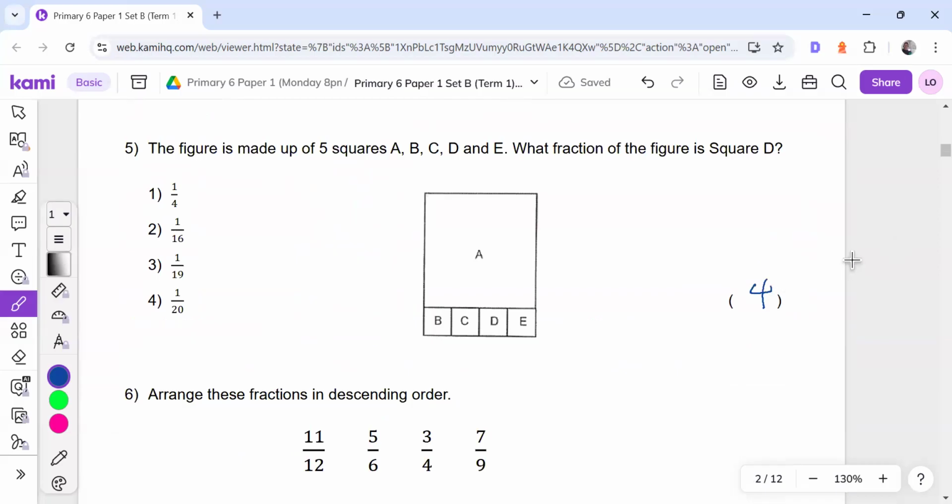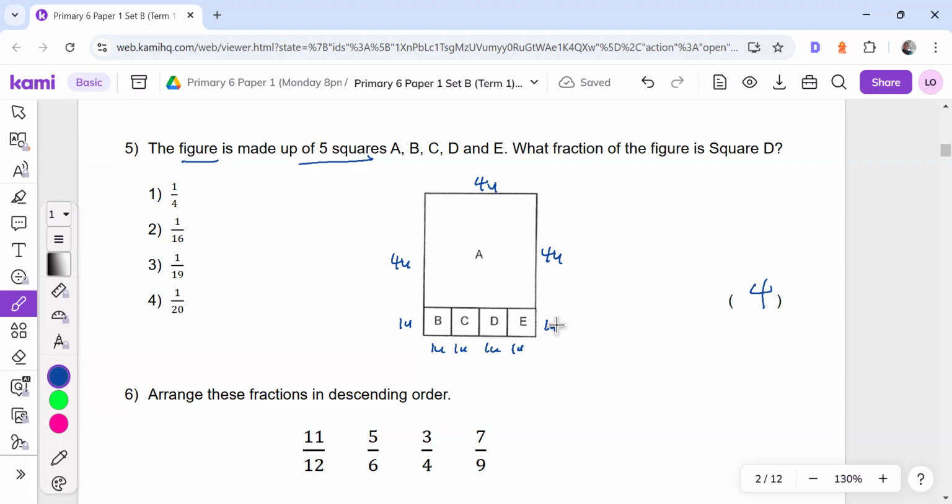When you see shapes, you have different kinds of shapes. You can cut them to make them equal shapes. Like you look at the figure, there are 5 squares: one big square and 4 small squares. So you can call these units. Every time you see identical shapes, you can call them units. Opposite will be 4 units, and there's a big square. Square means all the sides are equal, so your picture cannot be very clean. You must have something on your picture.